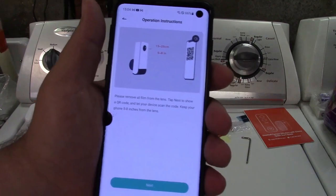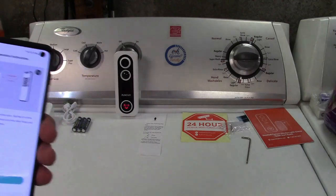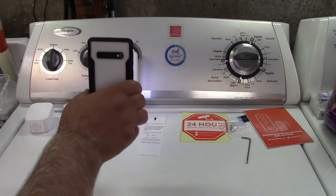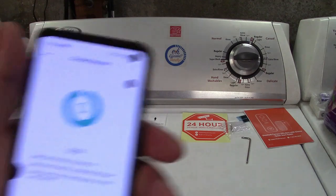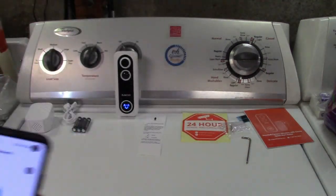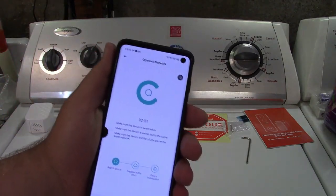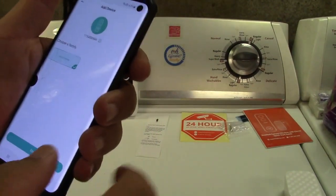So now I'm going to hit next, and this is going to display a QR code, which I will show to the doorbell. I'm not showing you that because that actually contains my wireless network information. So we'll hit next. Please wait a moment. And there you go. So it read the QR code from the phone. It's connecting. We have a blue light, and we'll just wait that 2 minutes out. Alrighty, it found it. We'll hit next.